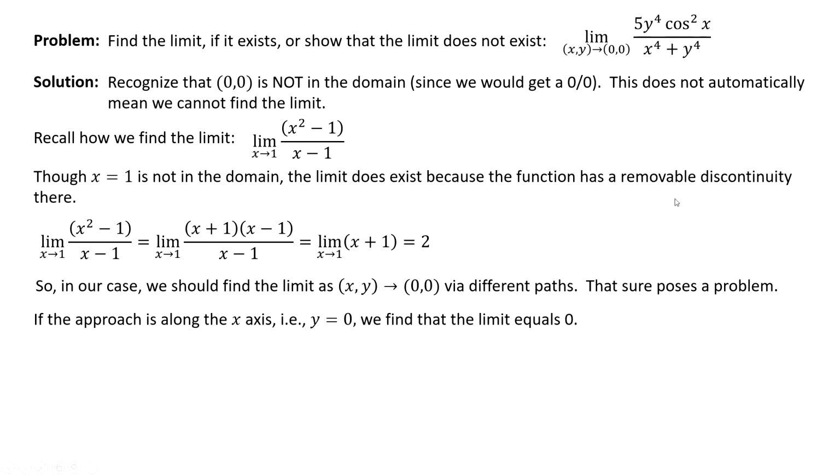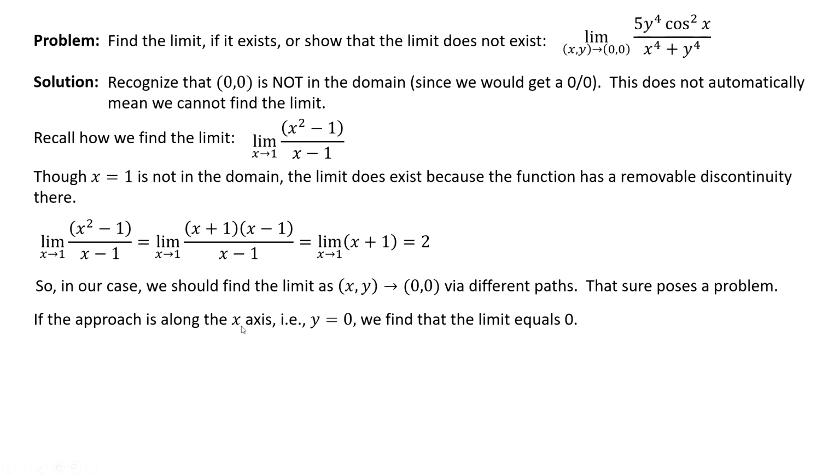Let's look at this guy. What happens when y is 0? Oh, the top becomes 0 and the bottom becomes x to the 4. 0 over x to the 4. So notice we are letting x, y approach the x-axis, we are letting x approach 0. We have already established that y is strictly 0, end of the story.